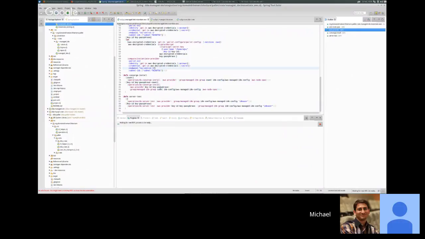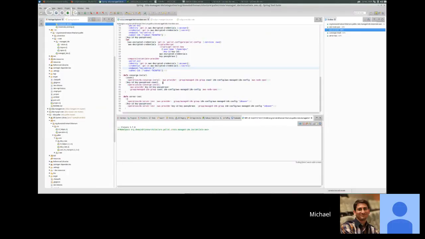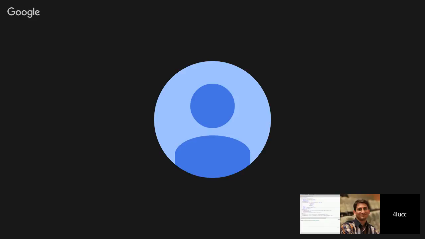So maybe the order is important. What do you think? I'm not sure, because if I just type in apm install proto-REPL Ink, then it worked. It didn't throw any errors.